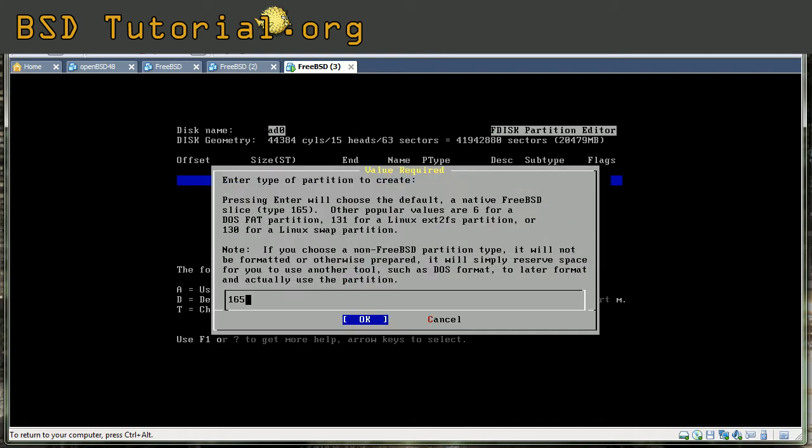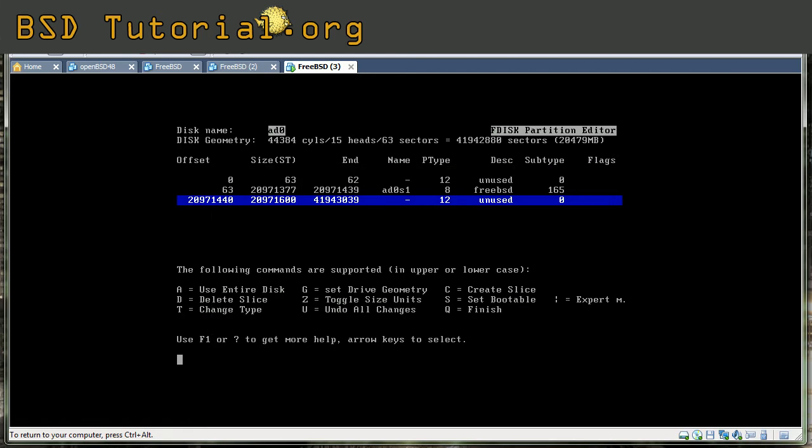What happened here is that we have to enter what type of partition to create. And remember, here it says partition. Yes, it is a partition, but it's a slice in FreeBSD. Just remember that the first thing you do is to create one slice of the disk. So the default value, 165, will create a FreeBSD slice. In this case, we want to do it, so we select the default option. Now something happened. I move the cursor up. Here you see my first slice I made, that is 10 gigabyte.